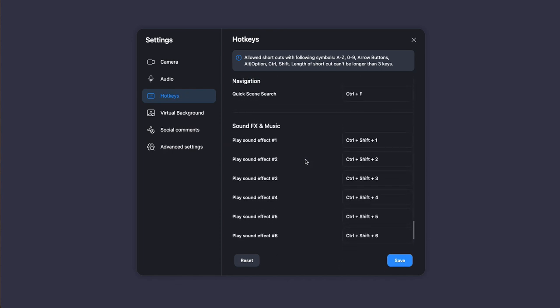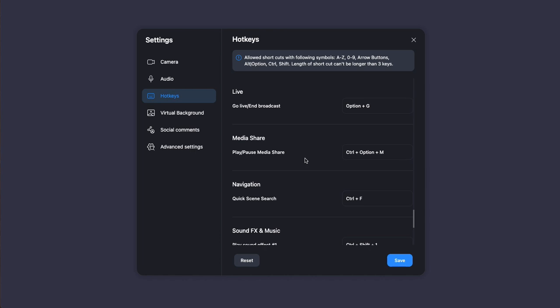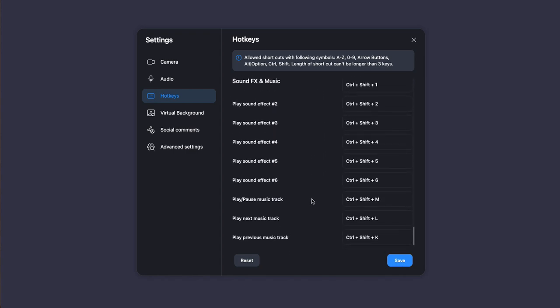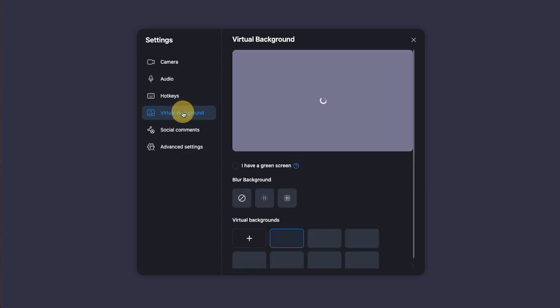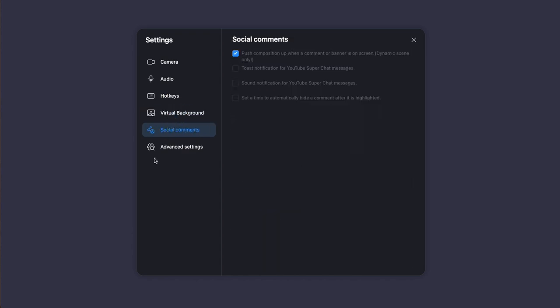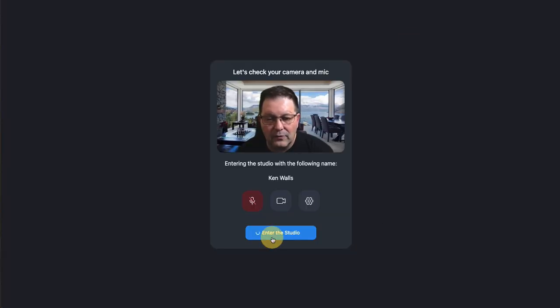And if you have a stream deck, like I have, you can actually program buttons that are available at your fingertips, which I have literally right down here next to me on the desk. I can do all kinds of cool stuff, so that's all available. Your virtual background, social comments, you can control how those are displayed. You have some advanced settings, et cetera. I'm going to go ahead and enter the studio though.